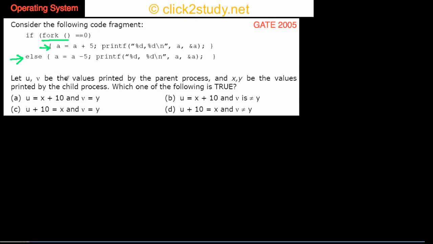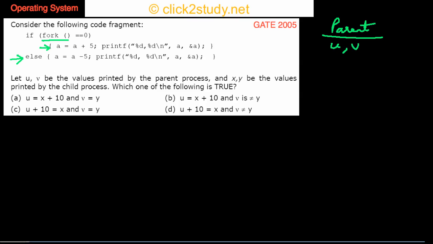And then let u, v be the values printed by parent processes. So you have your parent processes, they print u and v. So why do you have your parent and child processes out here? Because you're making a fork call. When your parent code is executing and it makes a fork call, it splits into two parts. The parent will run, and then there's this child code also. The exact copy of this code is there in the child, and that child also runs. And for the parent you have these u and v values that are printed out here.